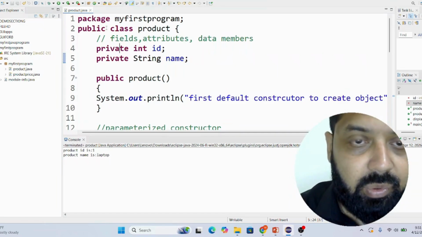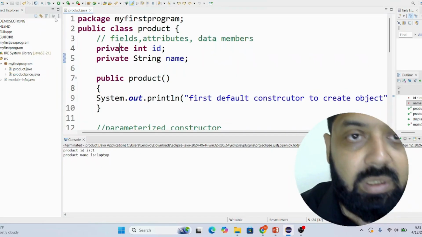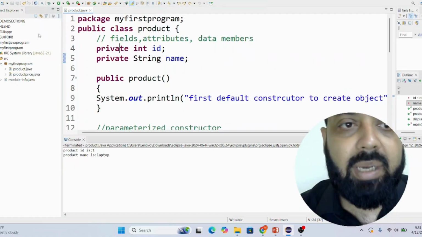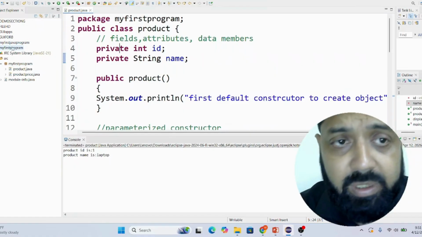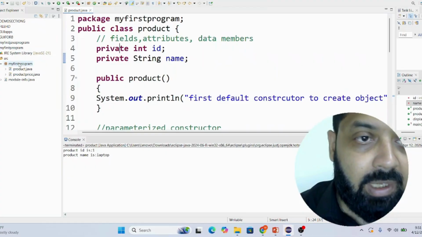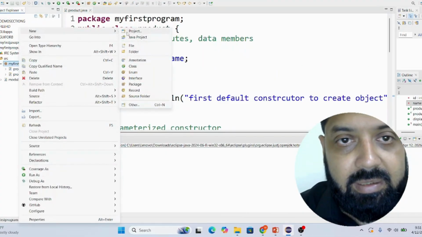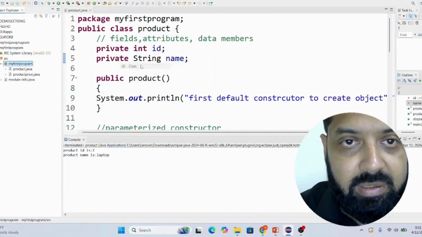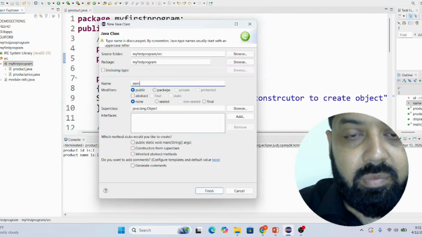In order to clarify the concept, I am going to create one more class in the same package. This was our first Java program package folder, in which we have the package my first Java program. In this package I am going to create a new class, and I am giving this class the name demo.